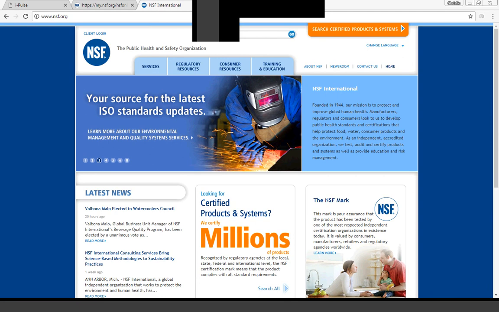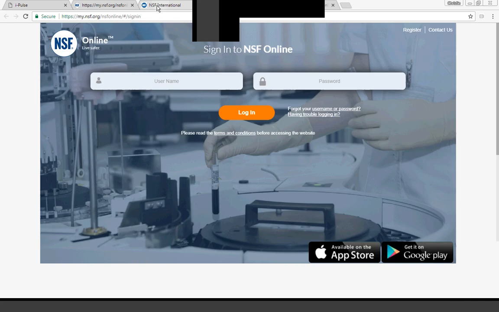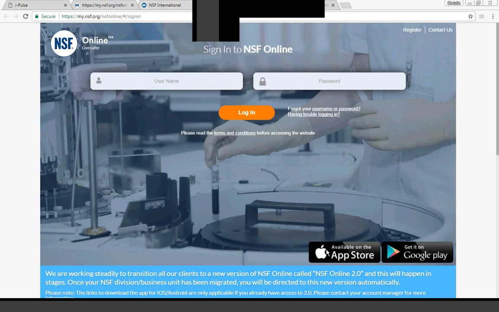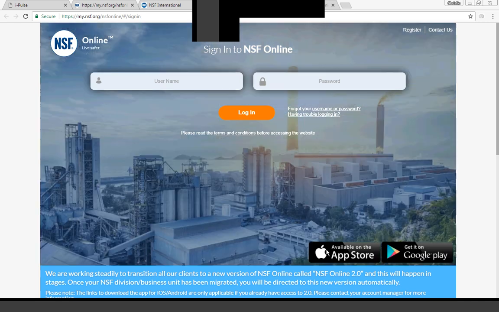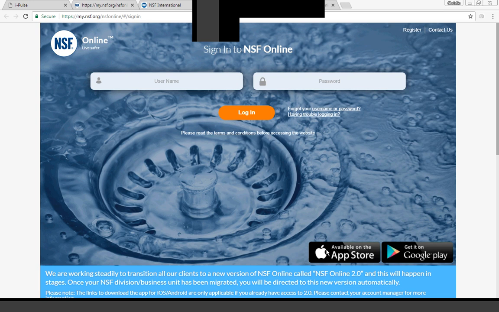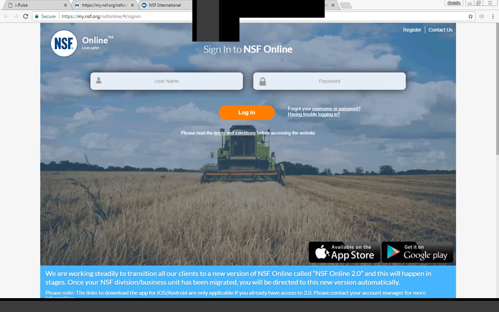You may have already noticed a new NSF Online landing page, seen here. This was created on Friday to prepare us for a change to version 2.0. Currently, there's only one corporate user for Cooper Standard that is set up with access to version 2.0 for some testing. All other users right now, even using this new logon page, will still be directed to the classic version of NSF Online. In January, users will be routed to the new NSF Online 2.0 for Cooper Standard.